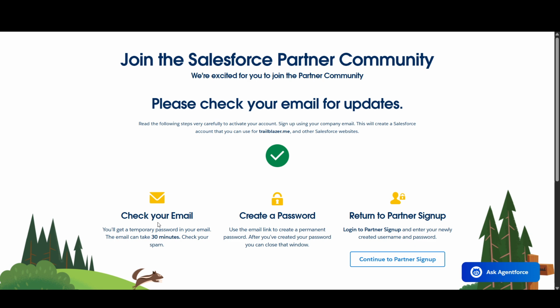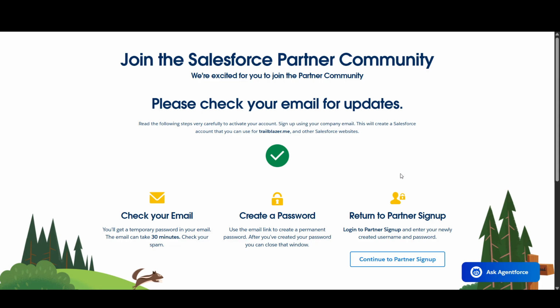This will take you to a secure page to set your new password. Follow the on-screen rules, typically a mix of length, numbers, and special characters, and choose a strong password you haven't used elsewhere. Confirm it to continue. Depending on your region and security settings, Salesforce may ask for additional verification or security questions. Simply follow the prompts on screen.